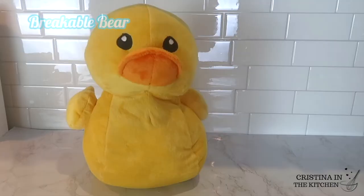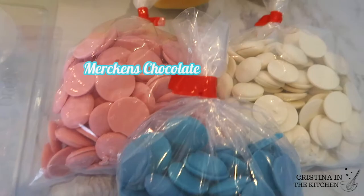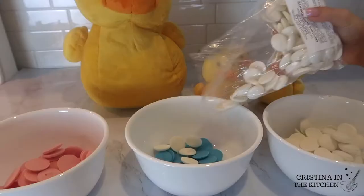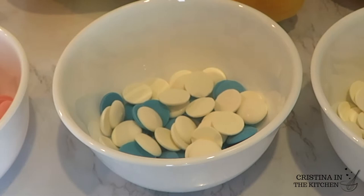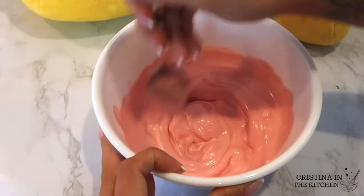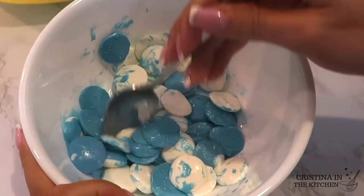We are doing a fun tie-dye technique and Mr. Bear is our model for today. Make sure you have a three-part bear mold and some pink, blue, and white colored chocolate. I'm mixing a little bit of the white in with my blue since I couldn't find a baby blue color — this is a great trick to achieve any pastel shade. All I'm doing here is microwaving these for 30 seconds at a time until they fall off the spoon into a smooth and fluid consistency.